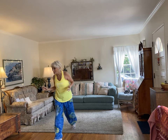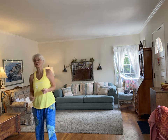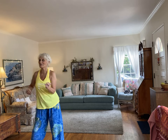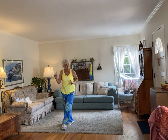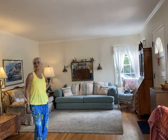Everybody, when I jump off the carpet and onto the wood, that means it's time to just rock out. Or you can rock out during the entire hour. Nobody cares. But especially when I'm taking off the choreography and I'm just grooving, this is your chance. Maybe your whole life you have not been a person who dances around the house. Some of us have been since we were little, and some of us have not been dancers around the house.